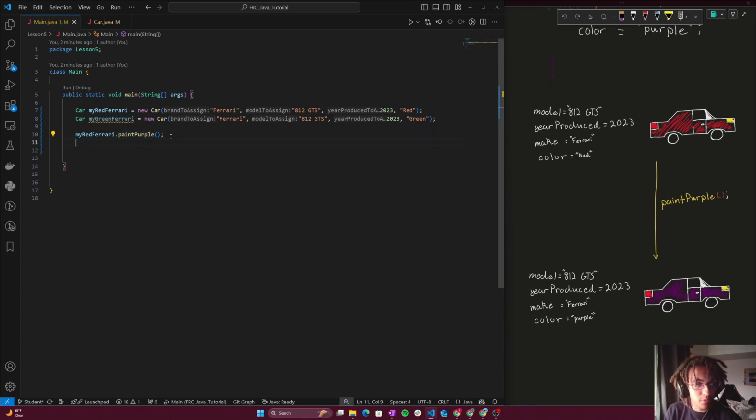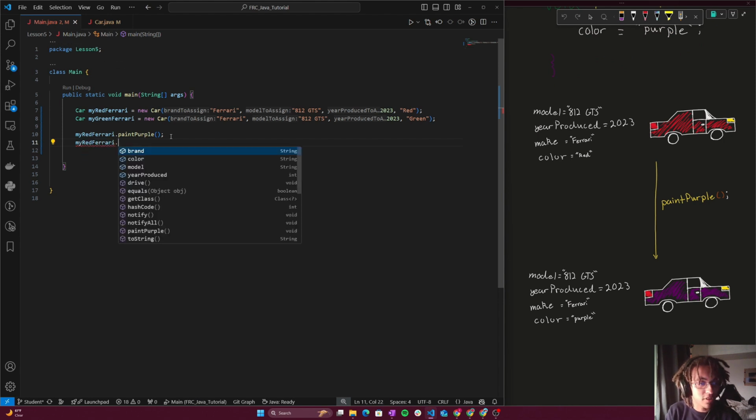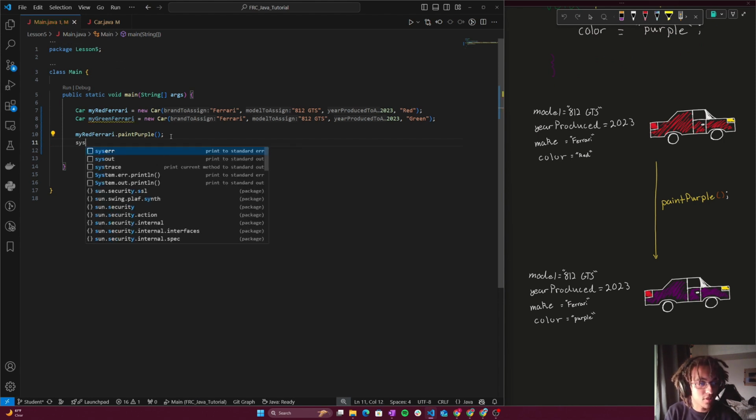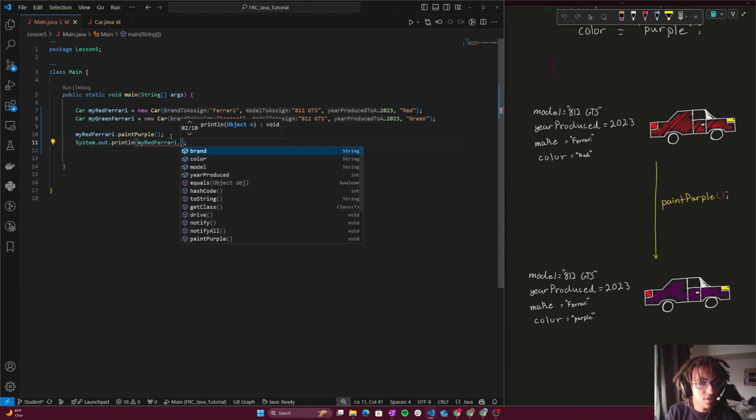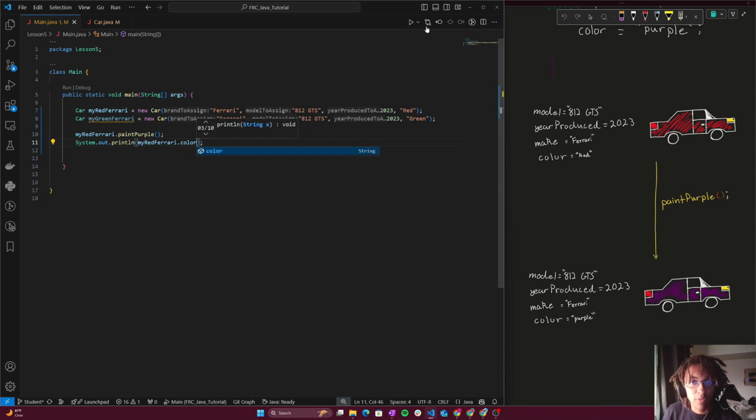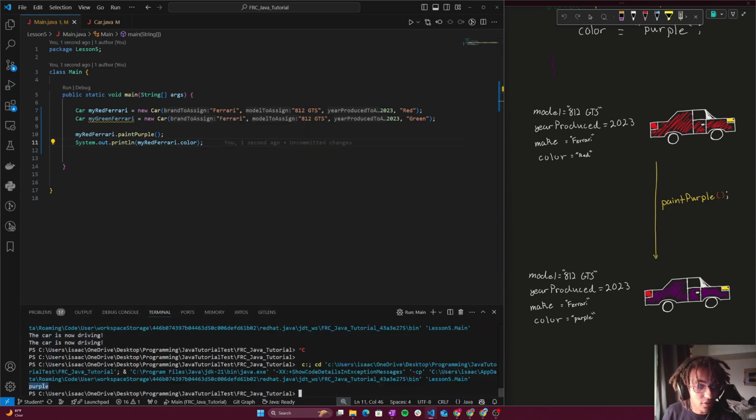And so if we go and print out myRedFerrari.color, I have to put it in a print statement, System.out.println, then what we get is the color purple.